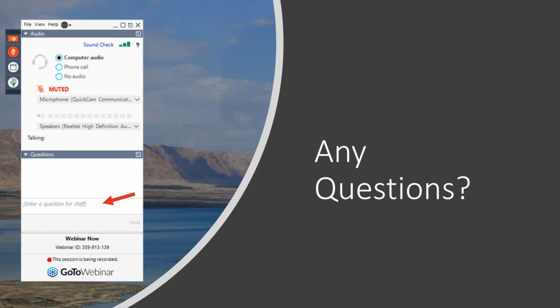Okay, next question. Will the link automatically open in the correct web browser? No, if your default browser is set to Internet Explorer, it will not automatically open. You will get a message, a little pop-up that tells you that it's not going to work, and just to copy the URL into the correct one.